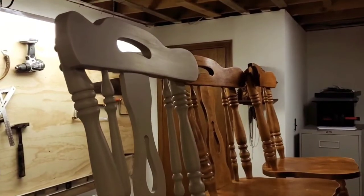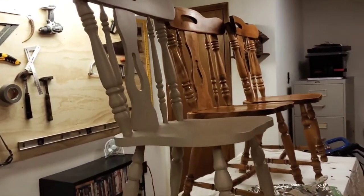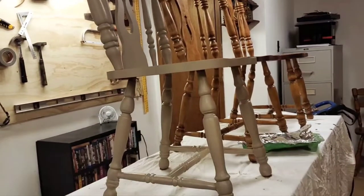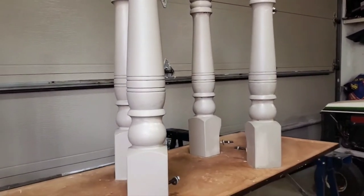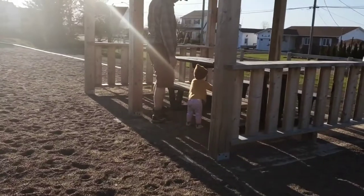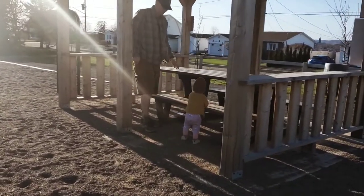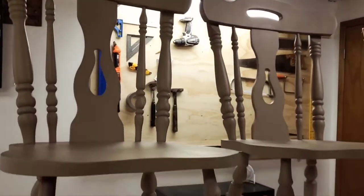You can see a side-by-side comparison here after I had painted our first chair. While I continued painting the chairs, Julian was painting the table legs in the garage. Then we had some time to kill as we waited for that first coat to dry, and then we headed in to apply our second coat.